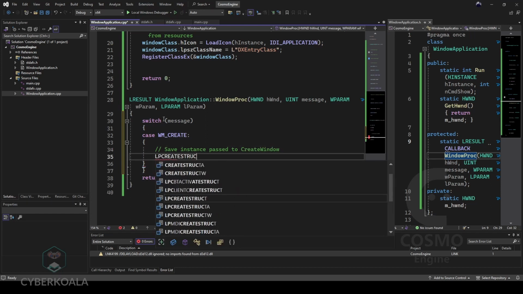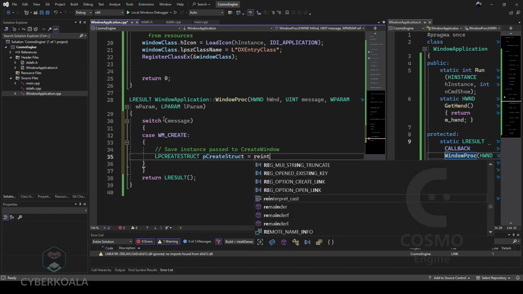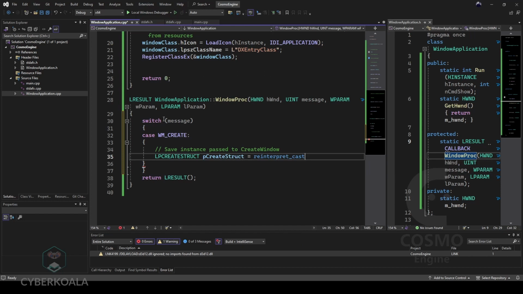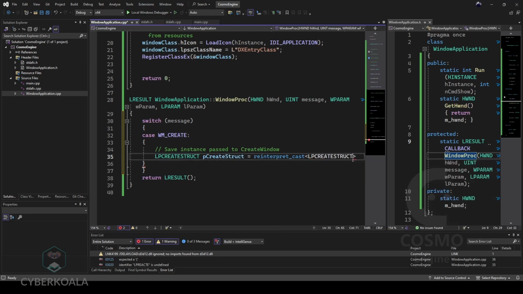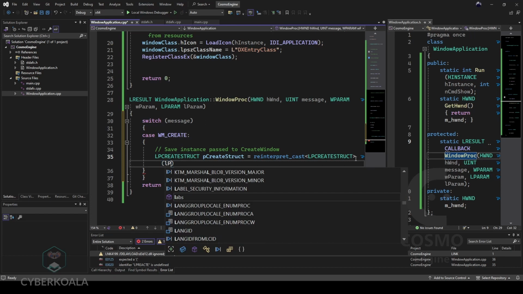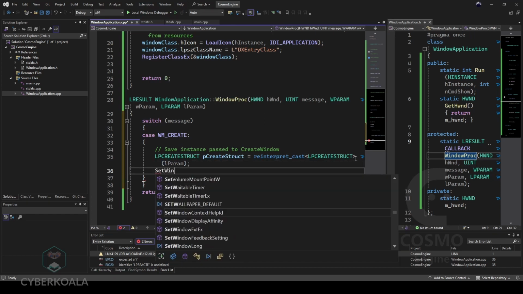Let's define some structure, create structure, and reinterpret cast. So we have to catch some parameters and variables from our arguments. Next one is set window long pointer.